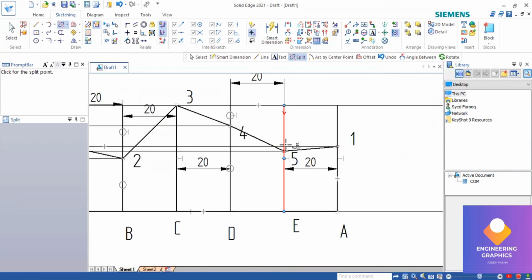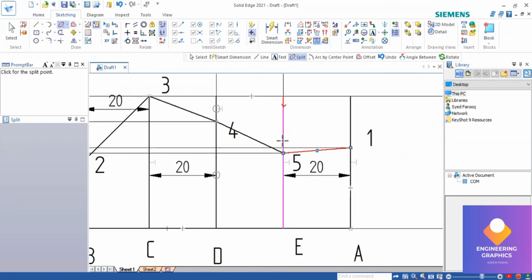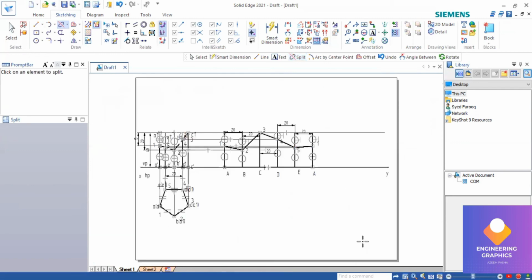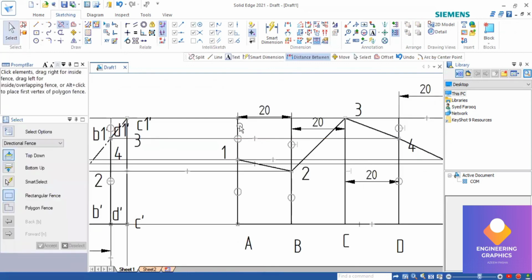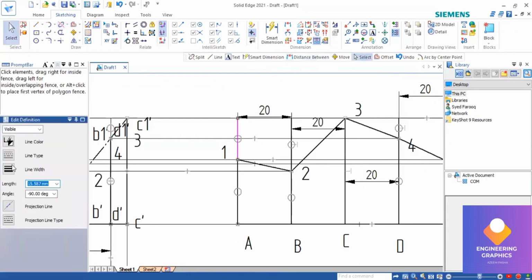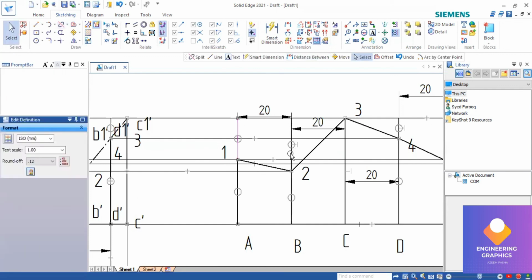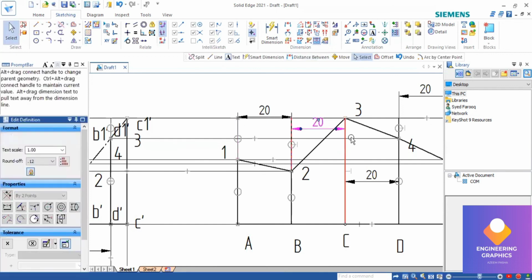Okay, and then select and make it 0.13 mm. By making this thin, that completes the problem.